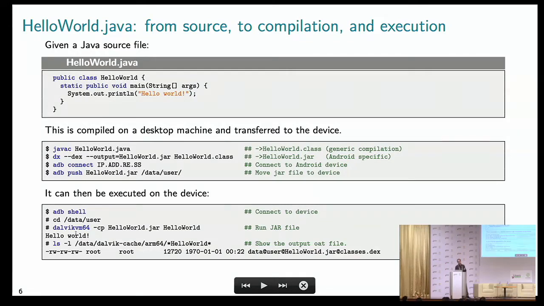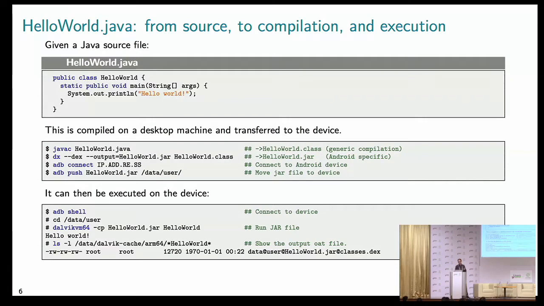There are two things I would like to note at this point. The first thing is that we have a 64 suffix on the dalvikvm command. This is used to select the 64-bit version of ART. If we used a 32 suffix here, we would be using the 32-bit version. So we have two versions of ART, and we can choose one or the other to execute pure Java applications.